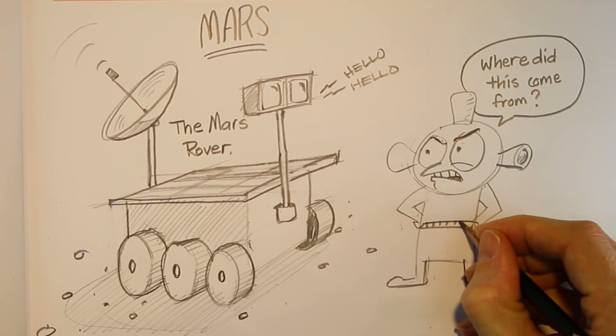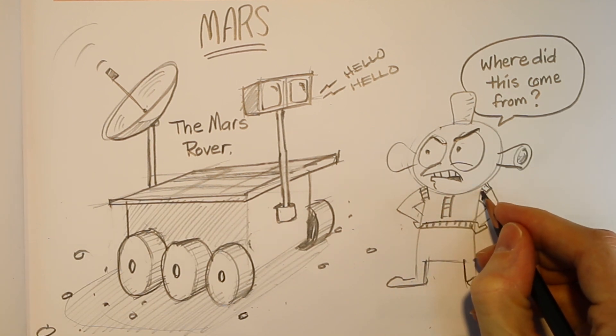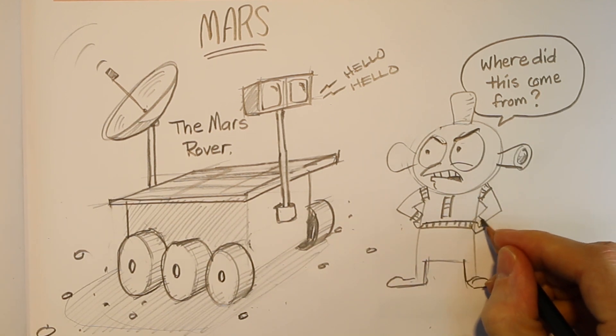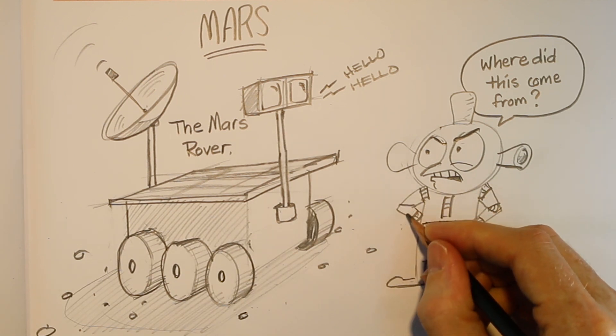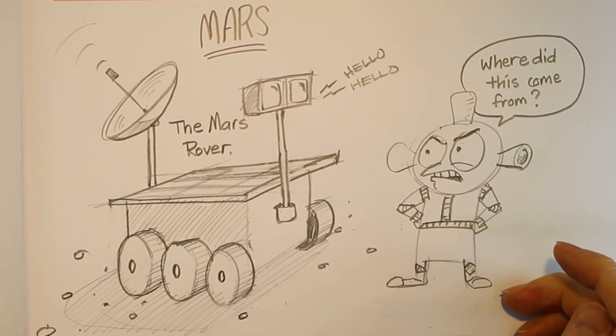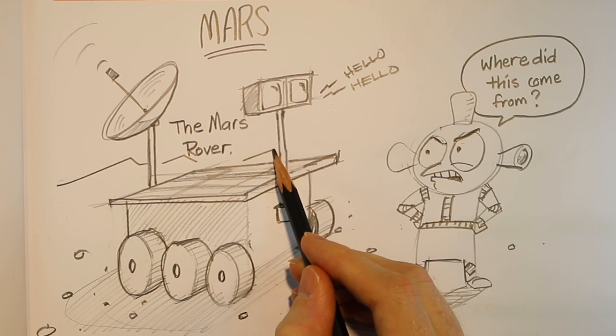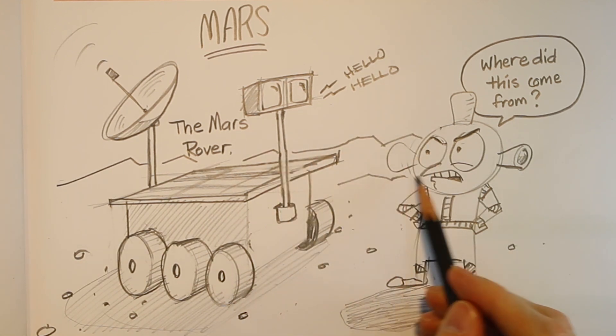There we go. Maybe a zipper that comes down here. And maybe some other fun things going on. With aliens, you can draw any kind of clothes you want. I'm just kind of guessing here what I think maybe this alien would like. So your alien could be very different. That's kind of part of the fun. There's our alien. And we should probably put in a little bit of a shadow. So the shadow comes off the legs. See, it's on the same line here. It comes out like this. Now we've got a nice shadow coming off of that alien. And we can go ahead and draw some mountains and things in the background to kind of make this whole picture come together.